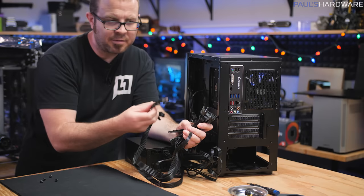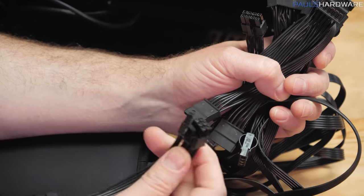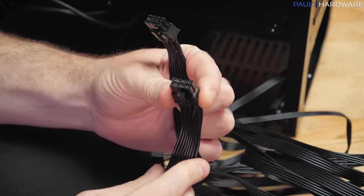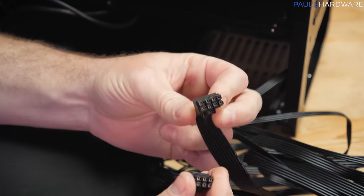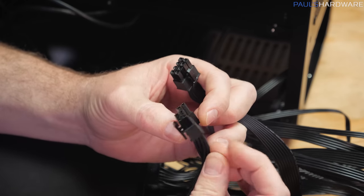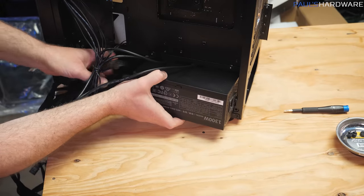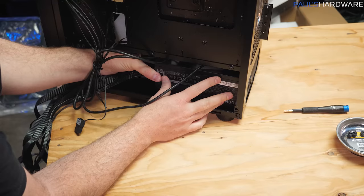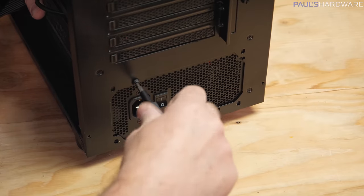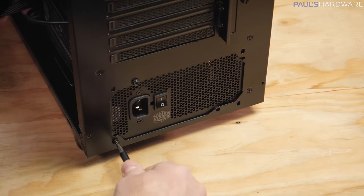Finally, since I have a discrete graphics card, you may or may not need supplemental power depending on how high-end the card is. This one has an 8-pin power connector, so I've got a PCI Express graphics connector for that. If you're looking at the 8-pin PCI Express graphics connector and thinking it looks a lot like the CPU one, here's how to tell them apart: the CPU one is either going to be in a solid block of 8 or possibly split into two sets of 4, whereas PCI Express graphics power usually has a block of 6 and then maybe a little 2-pin add-on. I'm facing the fan down because this case has a dust filter down there for the power supply, and then we secure it from the back of the case with four screws — these usually come with your power supply.